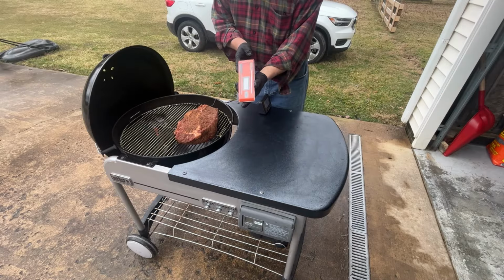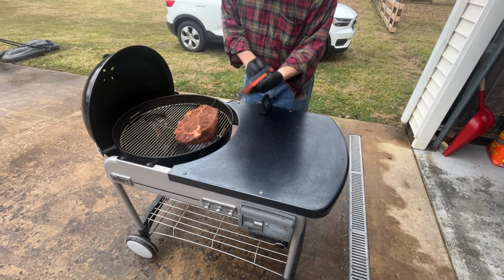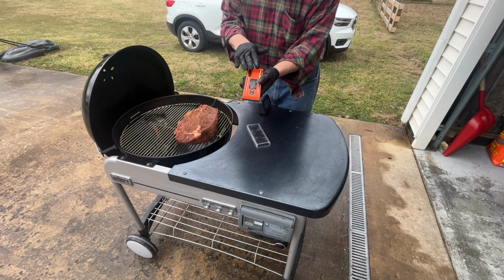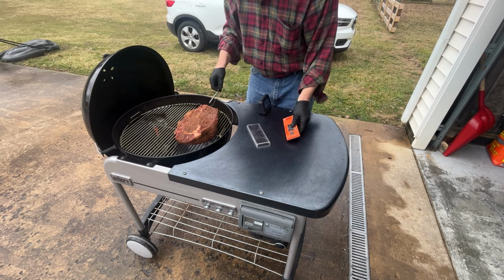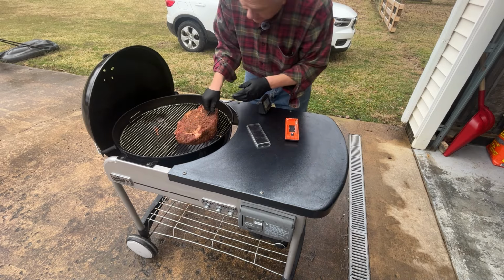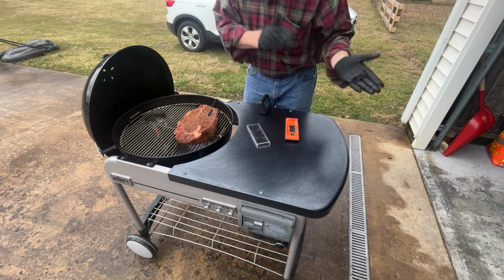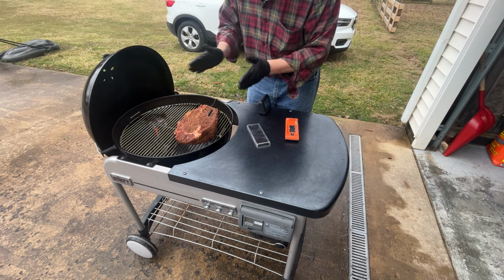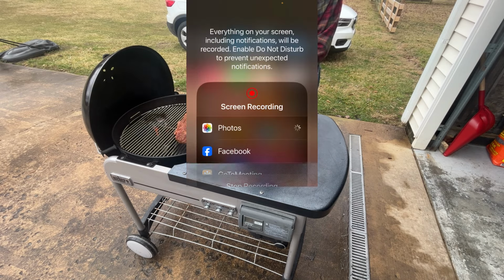Okay, folks, here's a look at the temp probes I'm gonna use. They're by TempSpike, which is by ThermoPro. They do a great job. Love these things. This is an actual dual pack. I'm only gonna use one because usually I use two if I'm using a brisket, because there's a point and a flat. Here there's just one piece of meat, so I don't have to worry about two different parts. I'll put it here in the center, get it down in the middle of that meat and make sure it reads it good. And we'll be using our phone now, so I can see what temperature it is where we're sitting in the house. This thing runs great by itself. It's a wonderful little setup. We'll check back here in a little while. Like I said, we're gonna wrap around 160, so we'll check back shortly around that area.